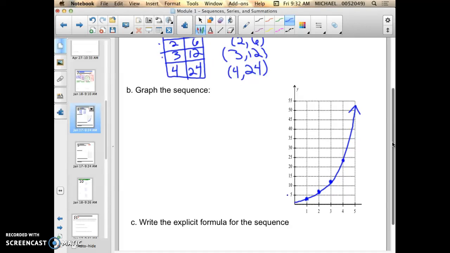You should notice a couple things about it. For one, it is not a straight line, it is a curved line. And as you go from left to right, the dots get further apart, which means it's increasing at a faster rate. If you notice the interval of 1 to 2, the change in those dots is less than the change in the dots over the interval of 3 to 4. The interval from 3 to 4 is increasing quicker and greater.